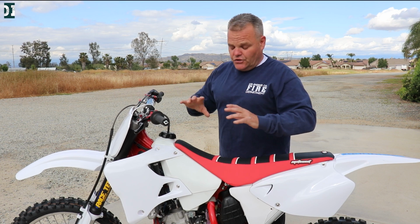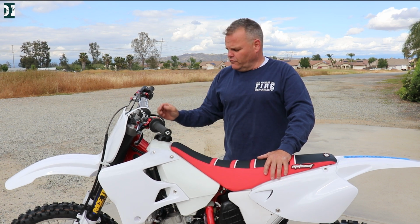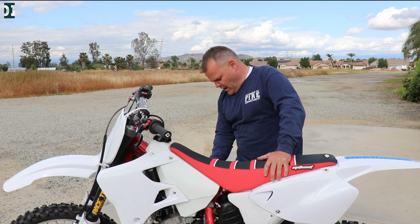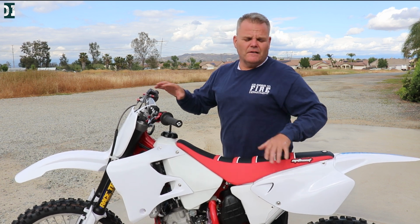And then come back. I'm not letting it heat cycle per se, I'm just looking over the bike to make sure there's nothing leaking, no oil leaking, no fluid leaking, anything crazy going on. I'm looking around the cylinder to make sure there's nothing loose, anything like that.